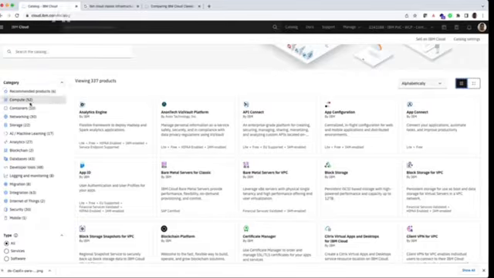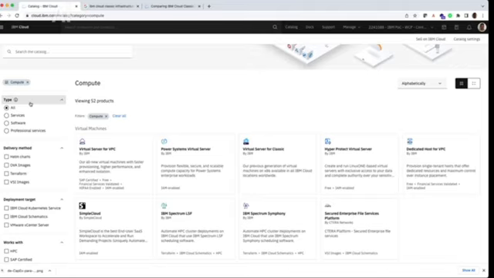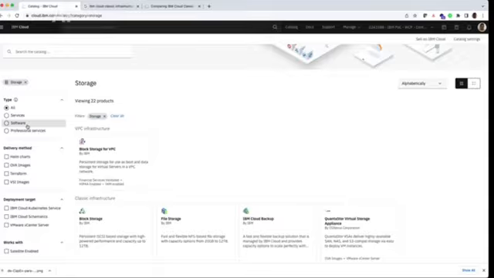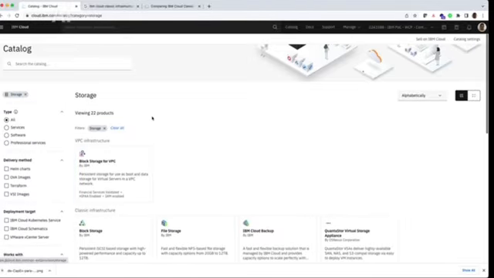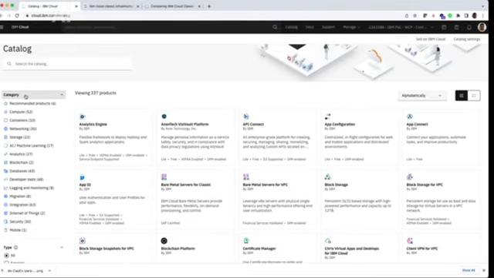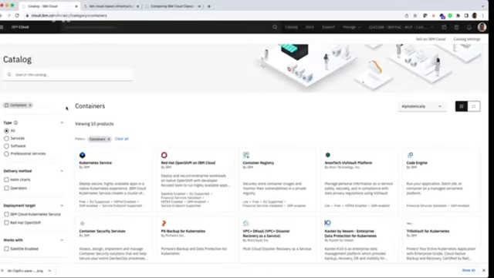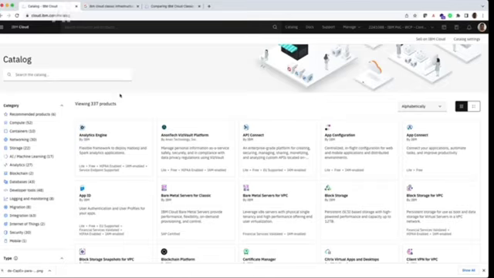Yet here I select the categories. For example, I want to see just the computing section. So here it will show me just the computing section. I come here and disable it. I want to see only the storage part. Only the storage part, and it shows me only the storage part. I come here and disable it, go back. Now I want to see only the container part. It shows me only the container services, okay? So that helps. This information helps you navigate within IBM Cloud more easily.